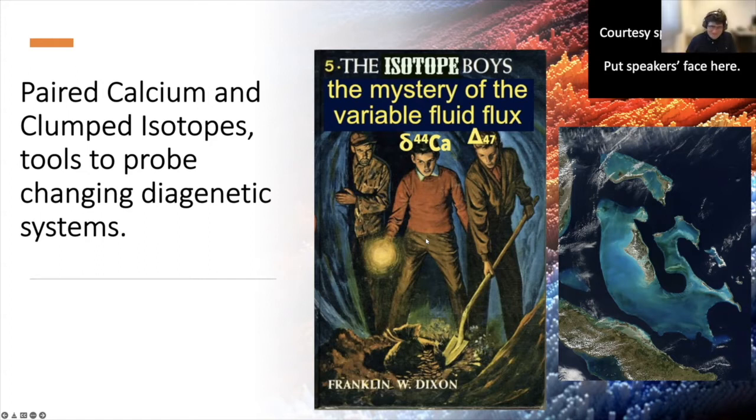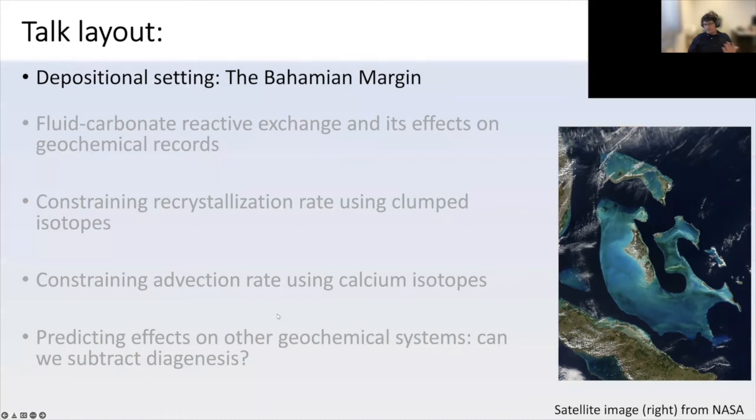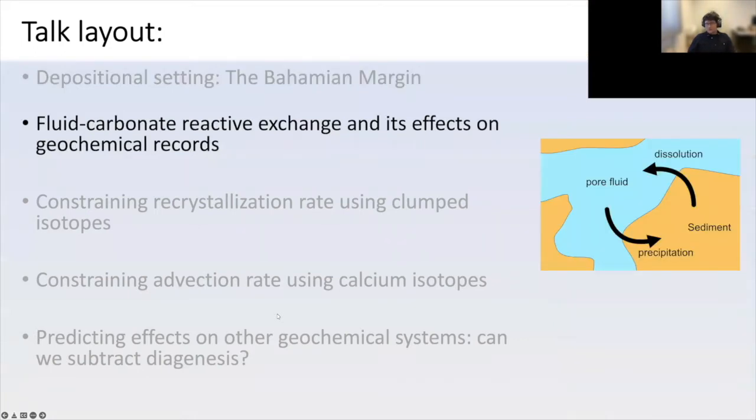Thank you, Chelsea. I'm really happy to see so many people here. This is a big crowd. The talk that I'm going to be giving today is going to be largely focused on various projects that I've done in the course of my PhD and after, looking at the margin of Great Bahama Bank. The talk will be structured so that I first introduce you to the exact location that I'm going to be talking about, and carbonate diagenesis, specifically where it pertains to fluid-carbonate interaction.